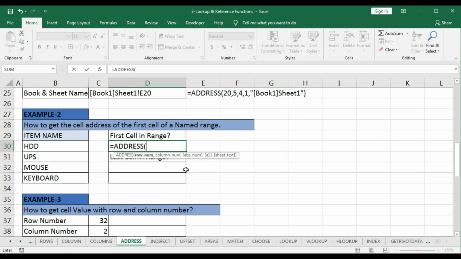We know that the ROW function and COLUMN function give us the row number and column number of the first row or column of a range. So type here ROW, bracket open.